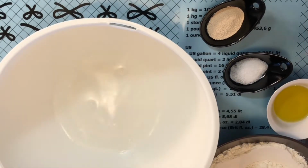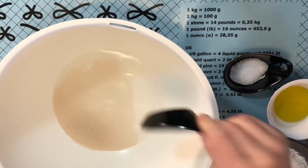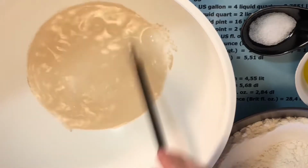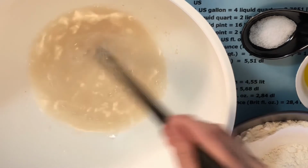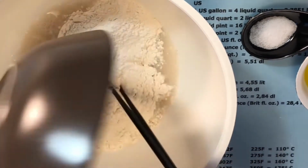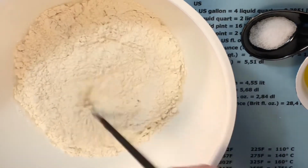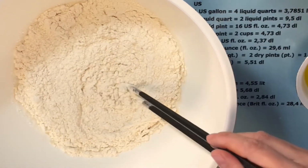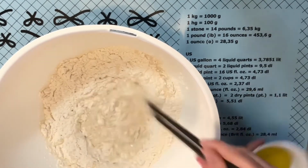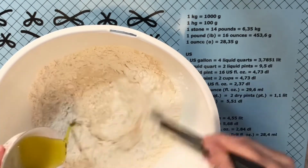Okay, let's make the pizza dough first. We have 175 grams of warm water, 2 grams of yeast. You mix it well. We have 250 grams of all-purpose flour. Start to mix it. Then we add 2 grams of salt, 13 grams of olive oil.